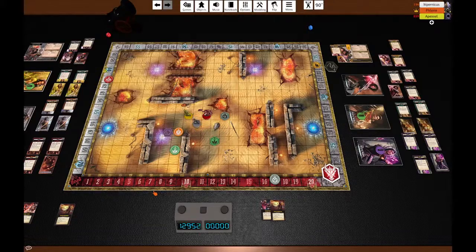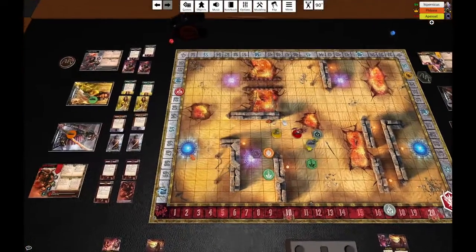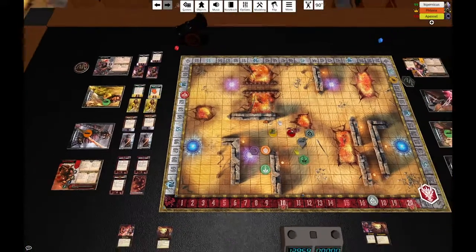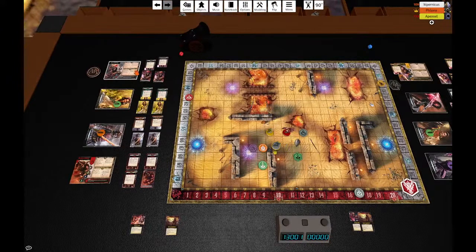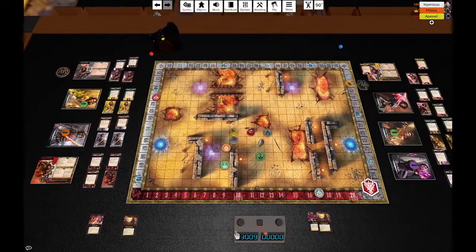So I guess Rook gets to attack. Rook was right here. So 2, 3, 4. Rook's gonna move right here. And then I'm going to crushing blow Rinkier.